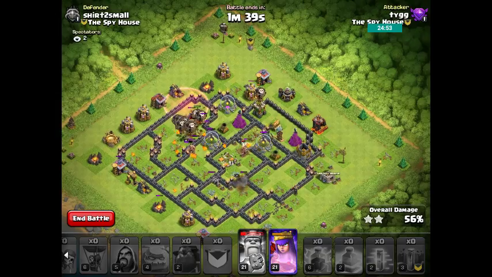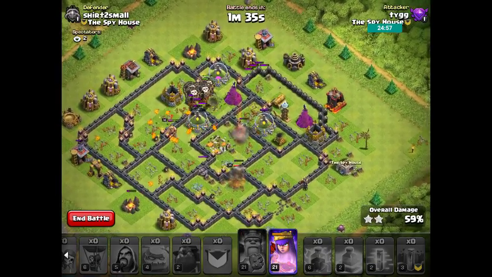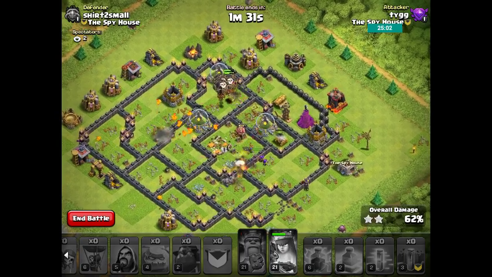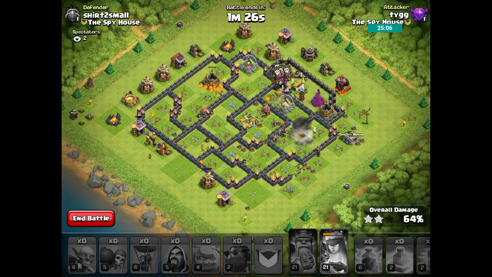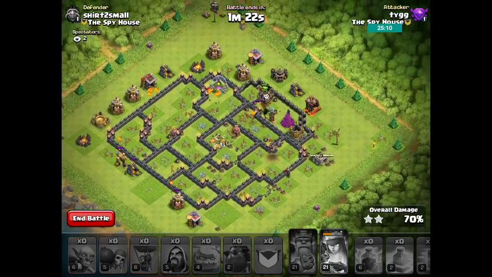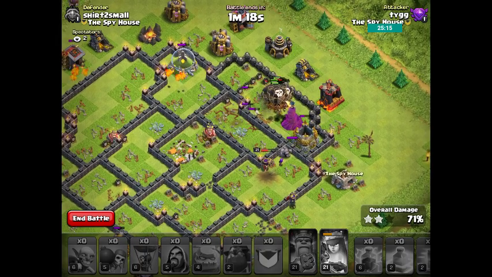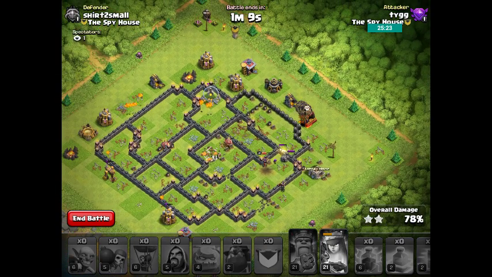Queen still has her ability. Looks like the lava pups have been pushed out. I do have this little guy over here. Wizard towers really do damage. They do splash damage. Let's see if we can take it out. Once again, that was a weaker wizard tower. It's going to be a lot of cleanup. I think I can get it done in 1:10.